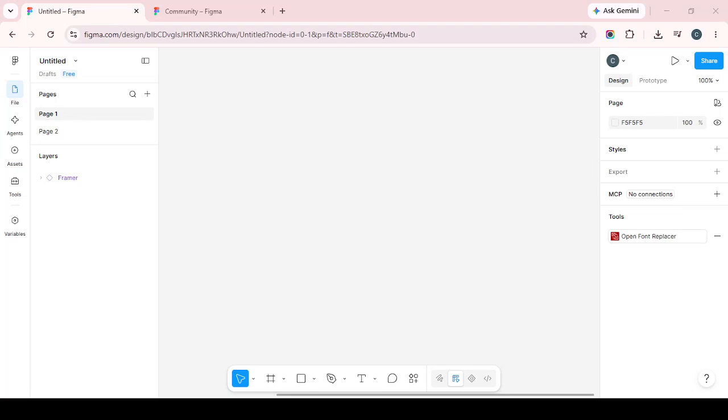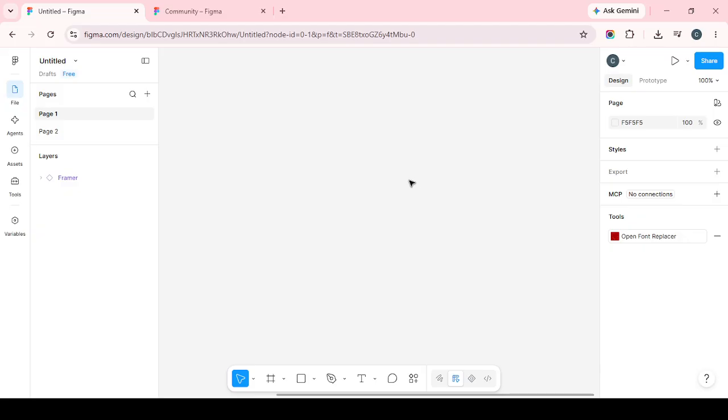In today's video, I'm going to teach you how to use the Iconify plugin in Figma to quickly find and insert icons into your design. If you're working on a website, app interface, or even a simple mockup, adding icons can help make your design clearer and more polished. The Iconify plugin is a convenient tool because it gives you access to a huge library of icons directly inside Figma, so you don't need to leave your design file or search the web manually.